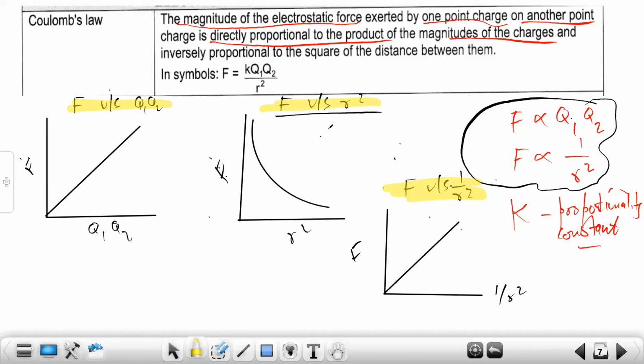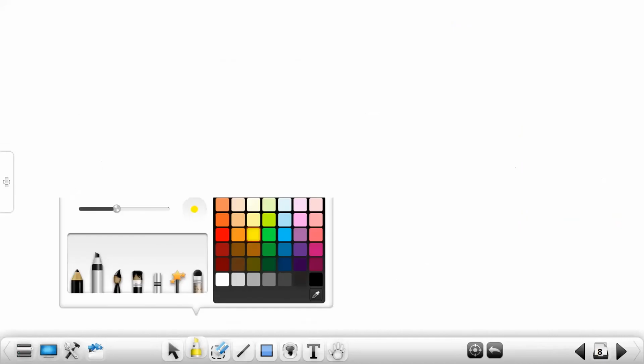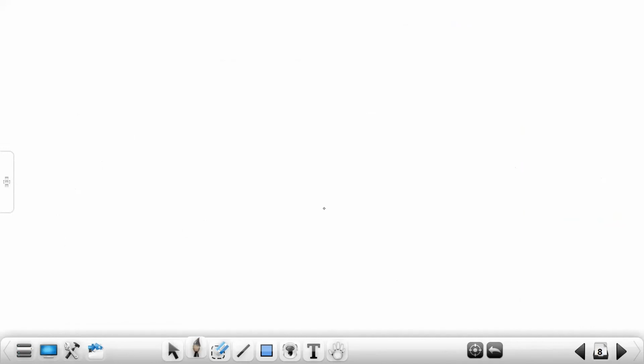So I'm going to further move on from this slide, and then maybe I should have a nice clean page. So with a nice clean page, what I intend on doing is I want us to go back a little bit to what we know as Newton's third law. So at number 4, I want us now to say something about Newton's law.